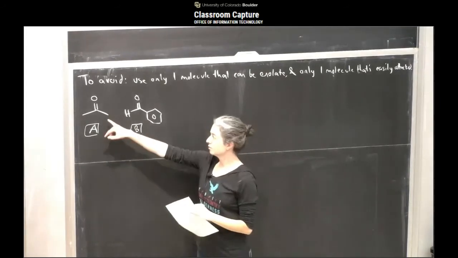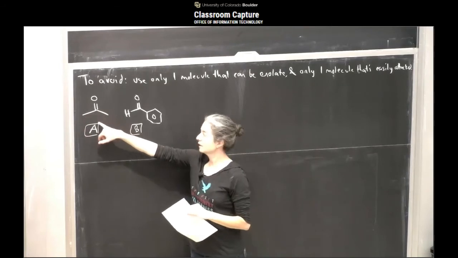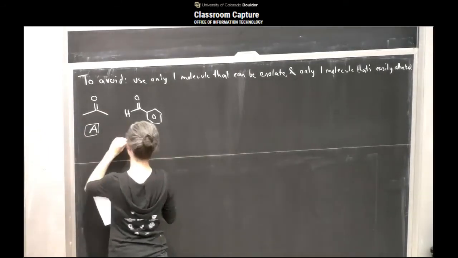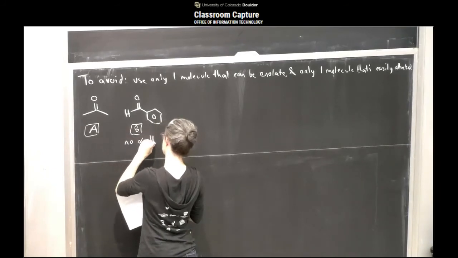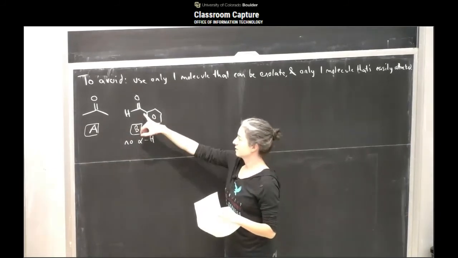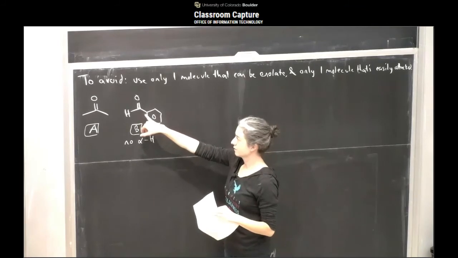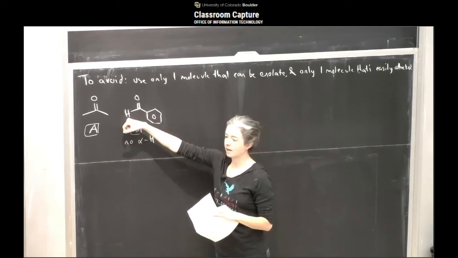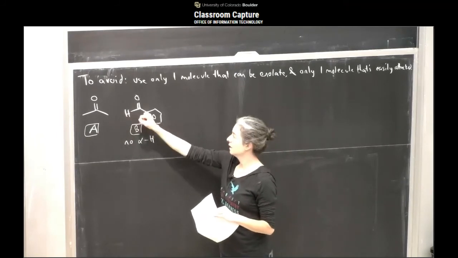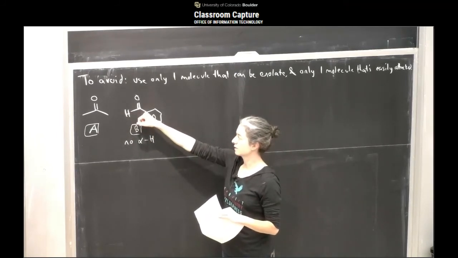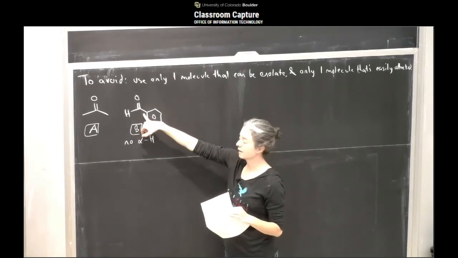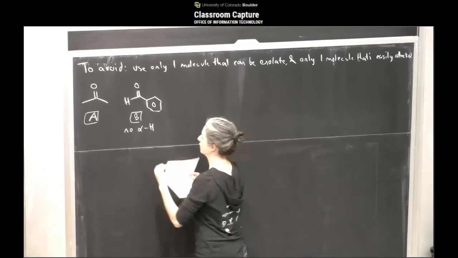All right, so only A is capable of even making an enolate. It's the only one that has alpha hydrogens. And just to make sure that we're all on the same page here, this one does not have any alpha hydrogens. The aldehyde thing is not attached to an alpha carbon. It's on the carbonyl itself. And over here, we don't have anything because this carbon already has four bonds to carbon. So this one cannot ever make an enolate.